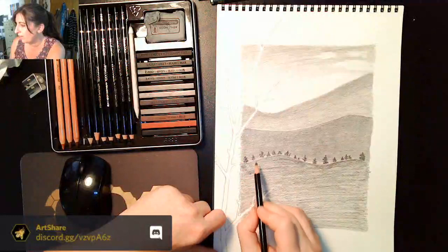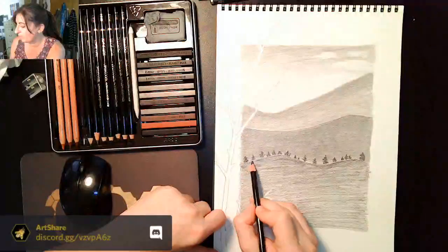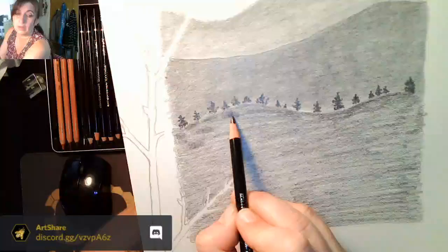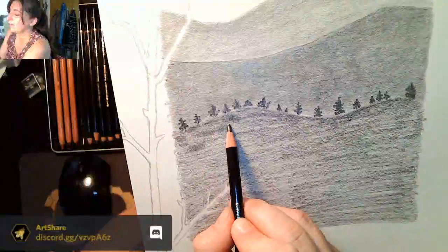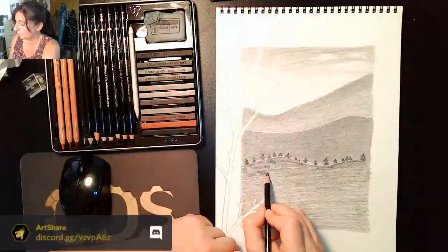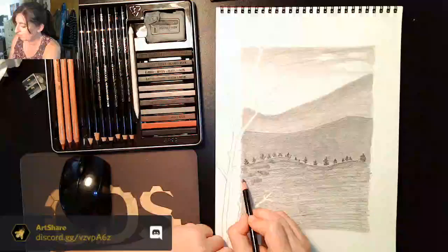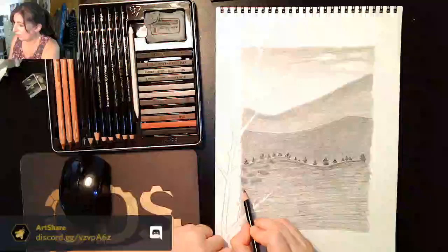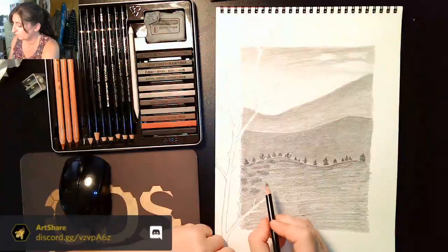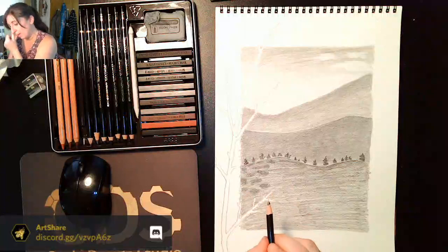Not everywhere, but we're just going to create, like, see, I'm just going in circles and kind of skipping areas. It doesn't have to be precise. In fact, it's better if it's not. They're all different shapes and sizes. I like to catty corner mine a little bit so they're not all lined up evenly.